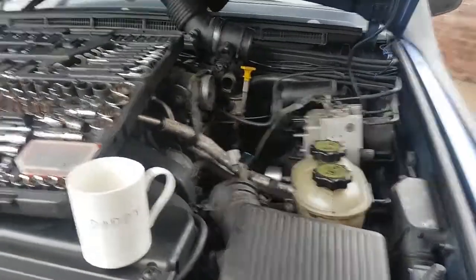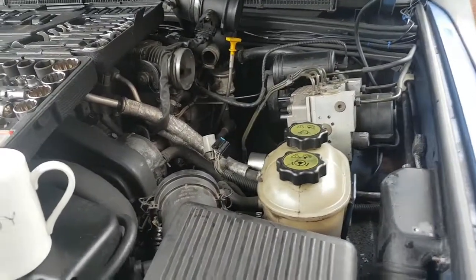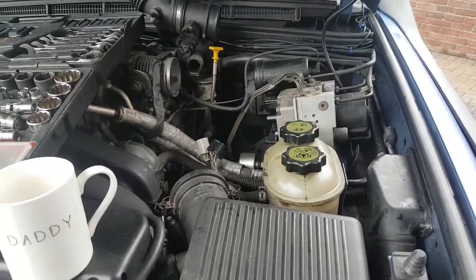Nothing aquatic today, but I'm going to do a fix on my Land Rover. My ABS light's coming on. The dreaded three amigos, which any of you Discovery owners out there will know exactly what I'm talking about if you've come across this situation before.